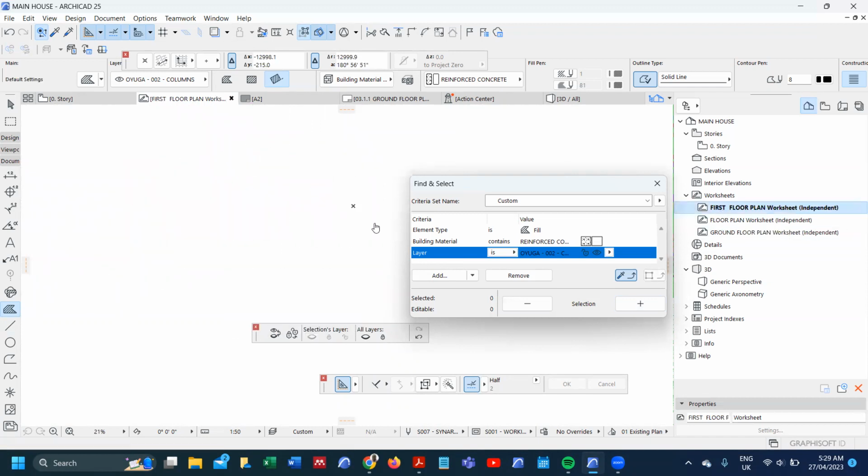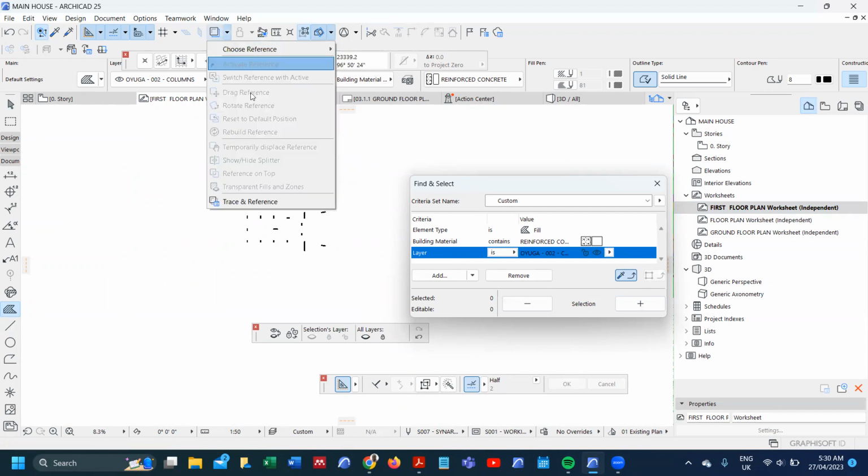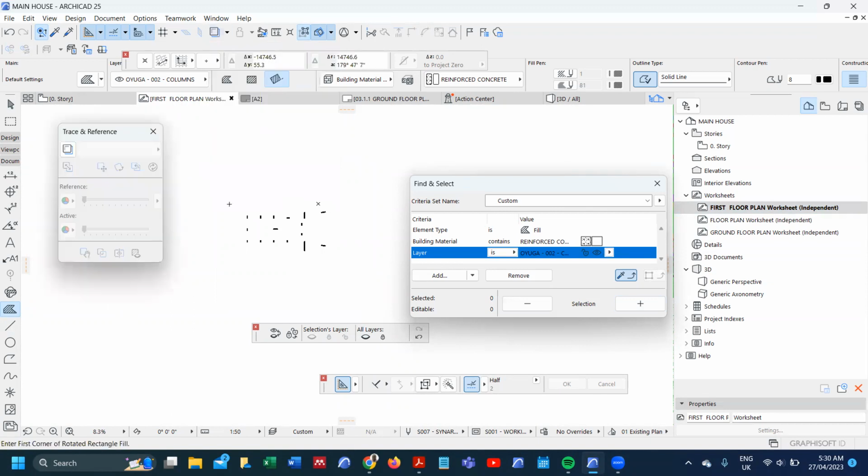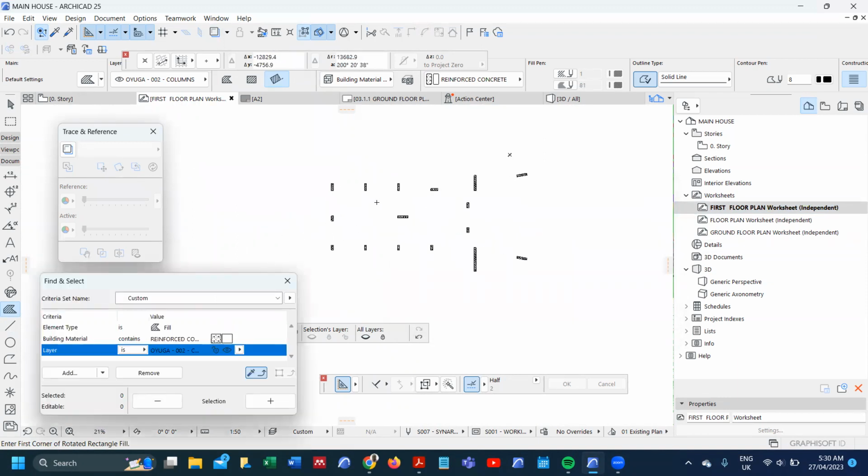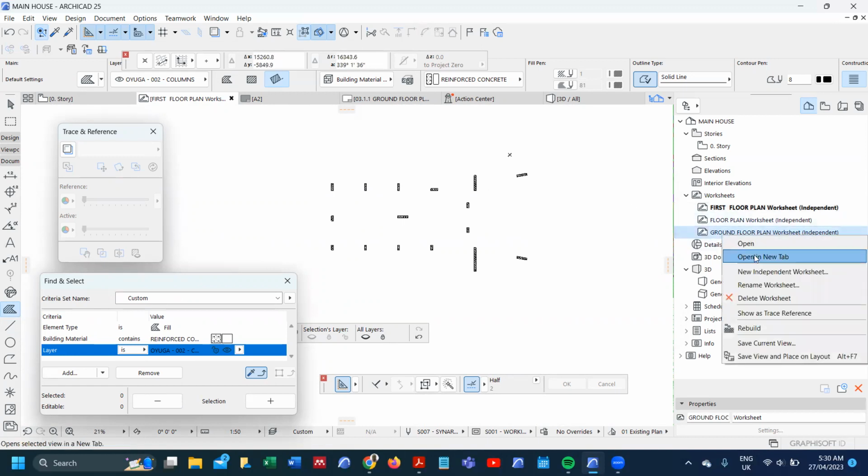And on our first floor drawing, I'll paste them, okay? Now, at this level, I'll want you to learn how to use the trace and reference tool. The trace and reference tool is a very versatile tool. It helps you just overlay, and that one is very important. The overlaying helps in confirming that everything is synchronous between the floor plans, and you can even use it as a tool to project. So let's use it to overlay our ground.